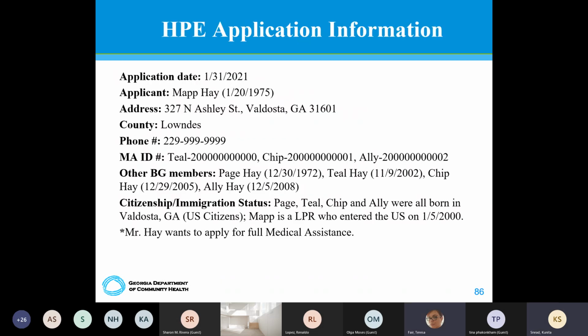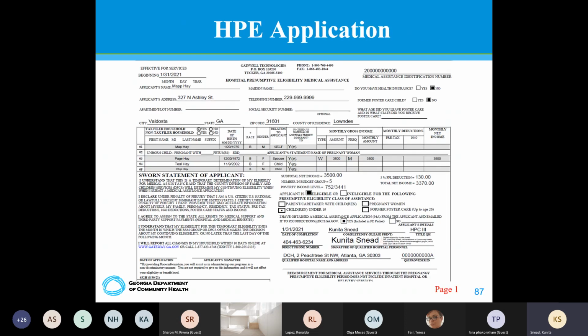Okay, so this is the information. If you have your slide and want to pull it out, you can, because like I said, we're going to fill this out together. So this is just the information that we're going to put on our PE application. So we're going to go ahead and fill it out. Don't worry about it. We're going to go through it together. I'm going to read it out to you because it may be a little small for you to read.